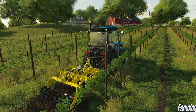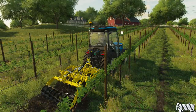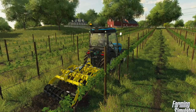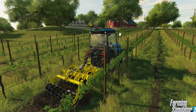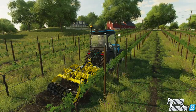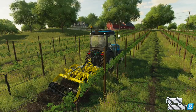If New Holland blue isn't your style, we've got great news for those looking forward to a new brand: Landini is confirmed to be coming with base game tractors for Farming Simulator 22. They make a pretty wide range of tractors for working in vineyards, so they're going to be perfect for the new crops. I'm not 100% sure which model this is — it ends in an F — but after research the version I found doesn't quite look the same, so this may be an older model. If you know what this is, let me know in the comments.